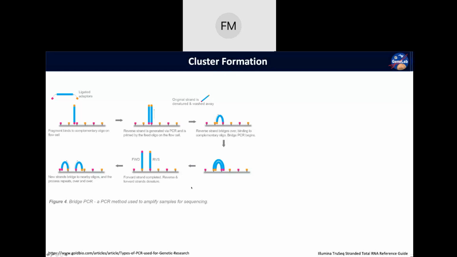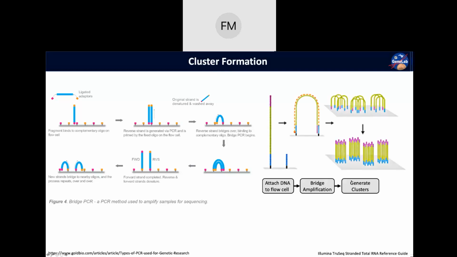in a cluster. And so this is what it looks like in Illumina's reference guide. So again, we have our adapters now in purple and blue. And we have our region of interest depicted here in green. And so this, again, is just showing that bridge amplification. So this will fold over. It'll undergo a PCR step to create a copy. And then that will keep happening over and over and over again. And then eventually you're left with these clusters of all the same insert.